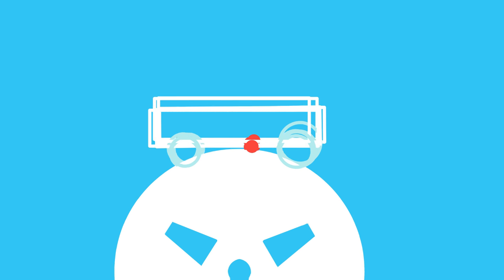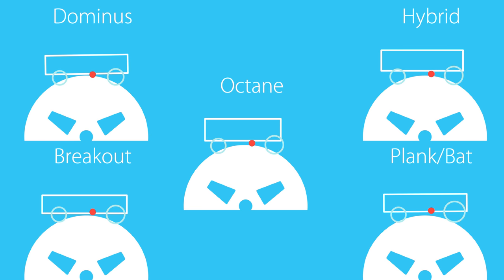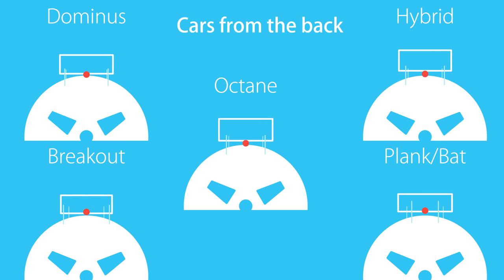Landing on a sphere is obviously not quite the same as it is on a flat surface. Presets with larger distances between their wheels are going to have a harder time, but it's possible with all of them. In terms of front to back axle distance, they're all pretty similar. Only the Breakout sticks out with a very large distance. But the axle width is very different on a lot of cars. Octane, Hybrid, Plank and Batmobile have overall lower distances. Dominus and Breakout should therefore be the hardest to get a flip reset with.